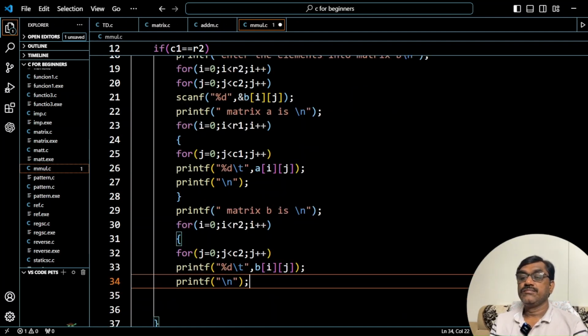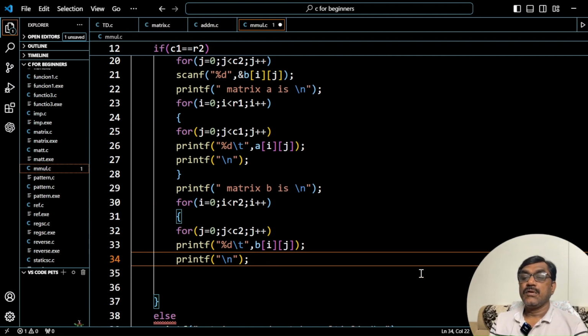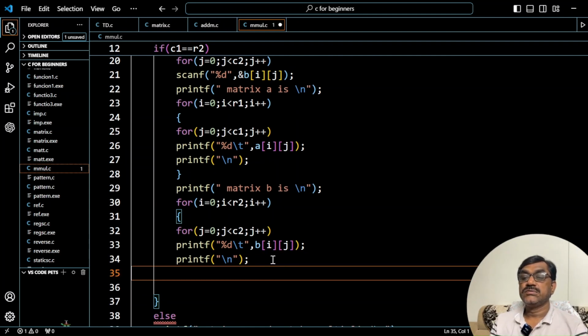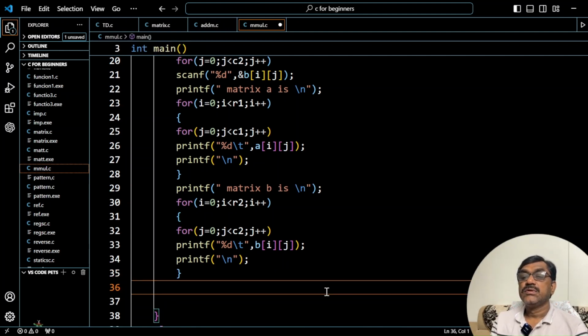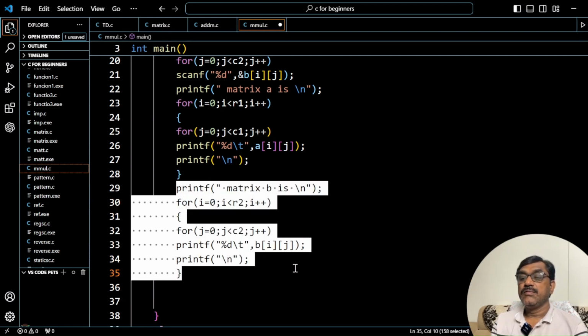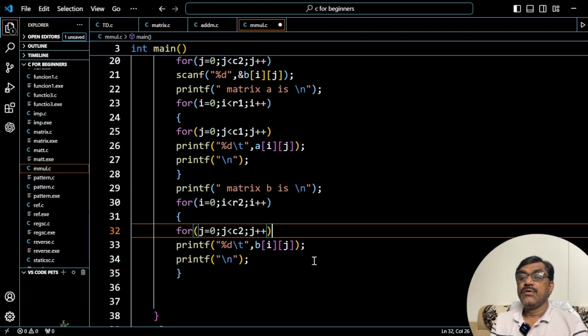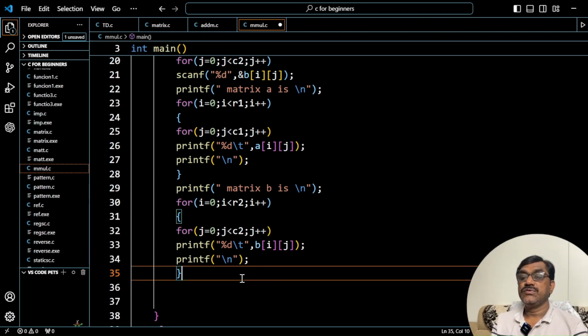Now after this, you write the closing brace. So this part, we are printing the elements of matrix B. We are printing two-dimensional array B in matrix form, right? That's all.